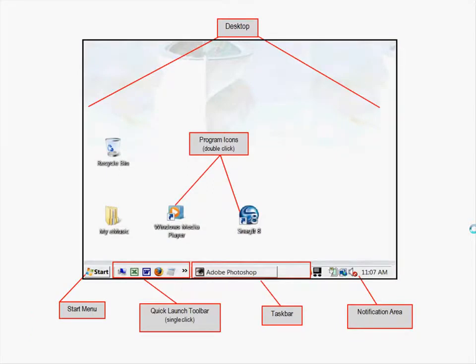That is the area on the screen that is what you see when you first turn on your computer. The first thing you'll probably notice about the desktop is that the one on the screen in this little presentation doesn't look like the one on your computer. That's because this is customizable.